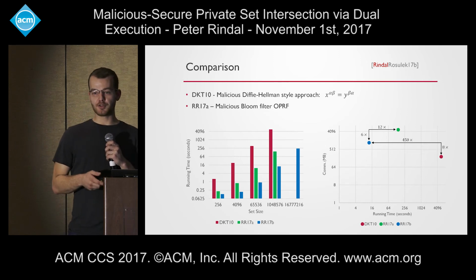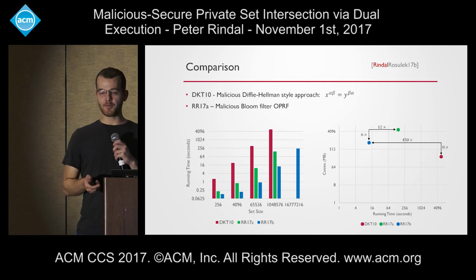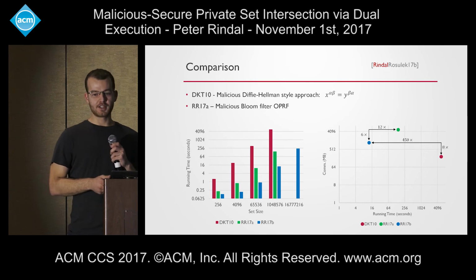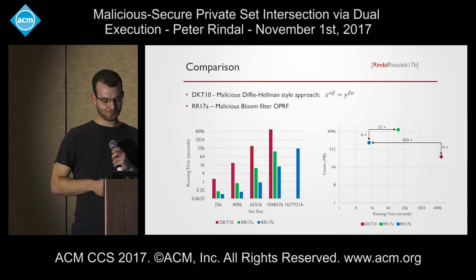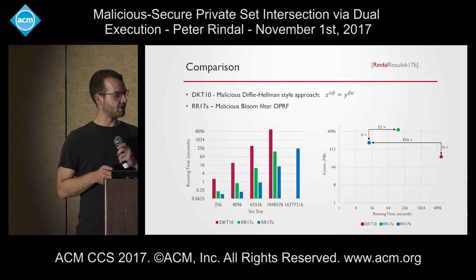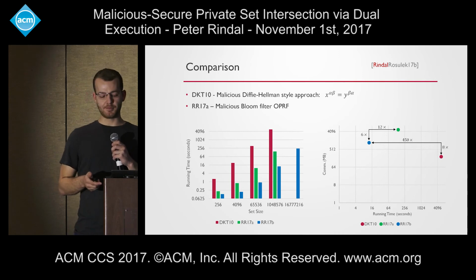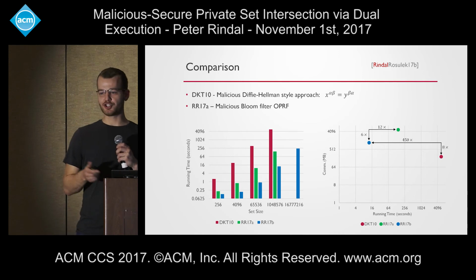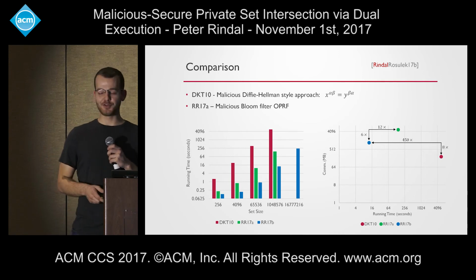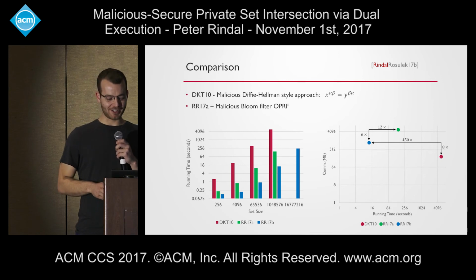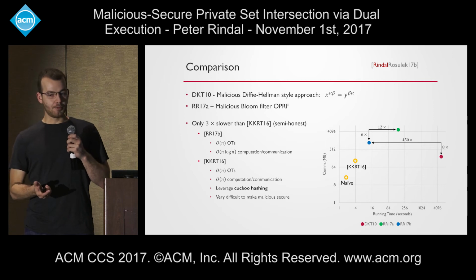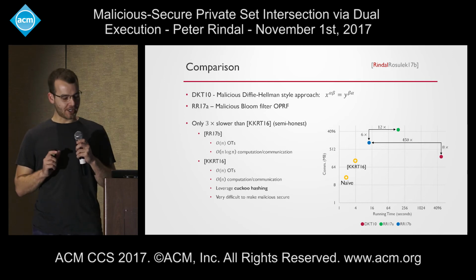The Bloom filter approach from Eurocrypt earlier this year is faster, but still quite a bit slower than our protocol, which, for instance, takes 12 seconds for set sizes of 1 million items. And we're even able to scale up to sizes of 16 million items, which the previous protocols either took over 24 hours or just took too much memory, in the case of the Bloom filter approach, that our test bench couldn't do it.